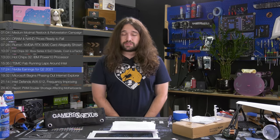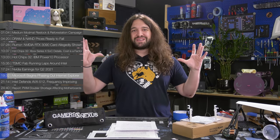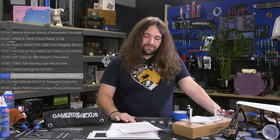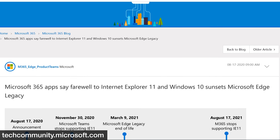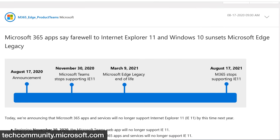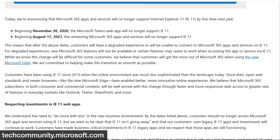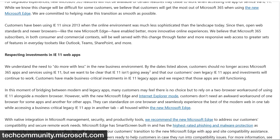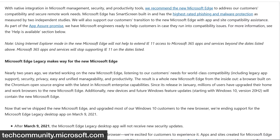If you got the Windows 10 update that pops up a box and makes it difficult to exit, you likely know about Microsoft moving Edge to Chromium. With that move came Microsoft's attempt to phase out the original legacy Edge and Internet Explorer. IE 11 isn't going away entirely, but Microsoft is taking big steps that appear to be the beginning of the death knell for the browser. Microsoft announced that after August 17th, 2021, IE 11 would no longer be supported with any Microsoft Office 365 app, which is significant.